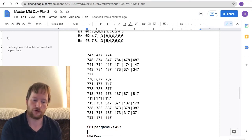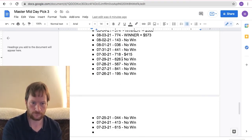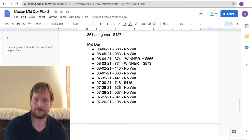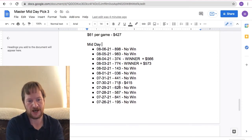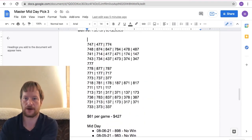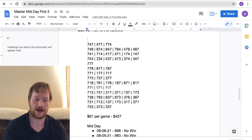From what I've looked at in my own personal data, you would have to change the numbers. You would have to apply this strategy every single day. You could see that. Now keep in mind that I got these numbers and then I looked at the past numbers. So what I should have done is see how long these numbers will last after I got the numbers. But these are the numbers that I got after the previous draws. It's not two weeks later, if you understand what I'm trying to say. I got these numbers and I looked at the numbers for the previous draws, not the future draws.